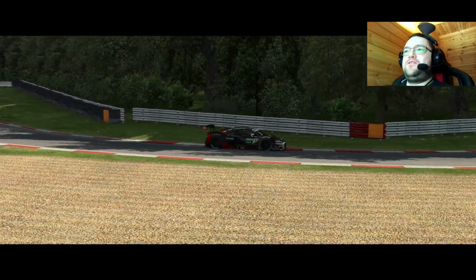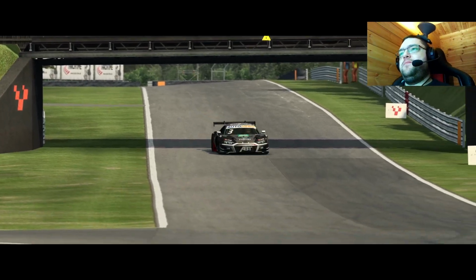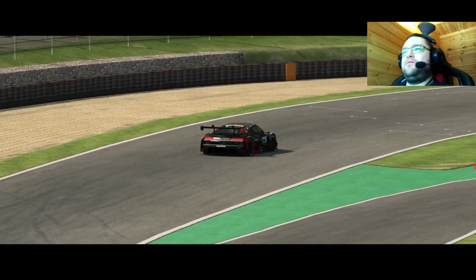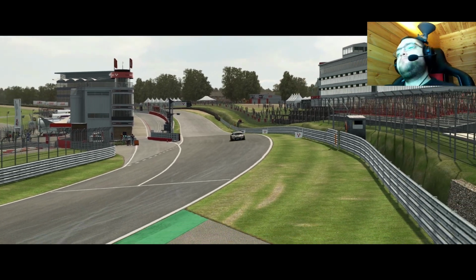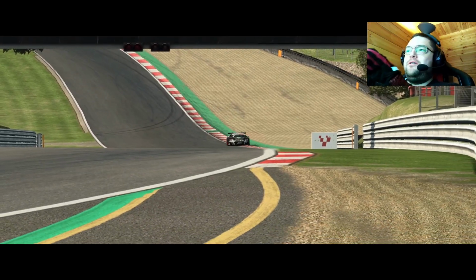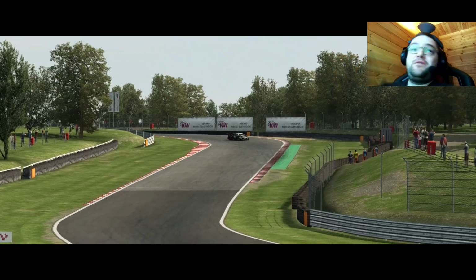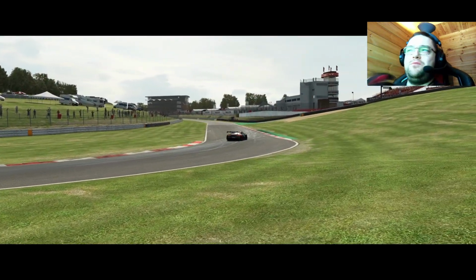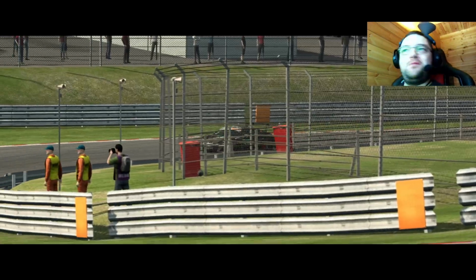For sure, RaceRoom feels different. It feels softer. It feels smoother. And it actually feels pretty good, all things considered. The important thing for me was that when you're coming into braking areas, particularly in this car, and from experience in ACC, sometimes the back will start to step out under braking when you're trailing right into the corner, and that moment was also present in RaceRoom. So it felt a little different in terms of how the feedback was given, but generally speaking, I felt similar things when similar things happen in ACC.